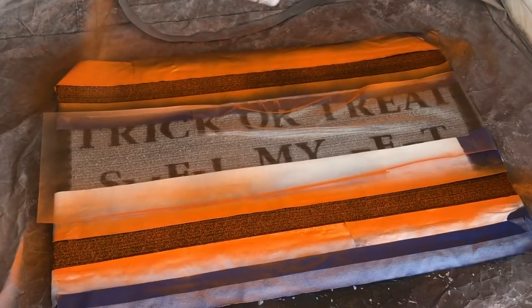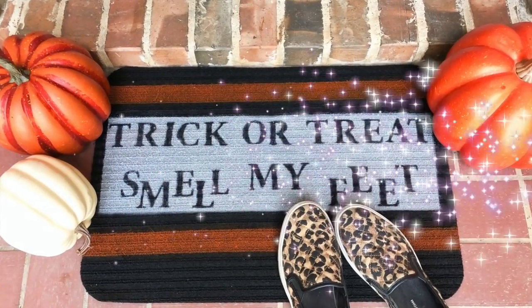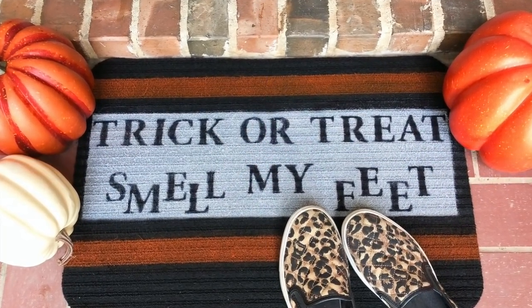Once the paint dried, I did go back in with that black Sharpie and clean up anything that I needed to. I absolutely love this mat and I'm so excited to put it out on my front porch.